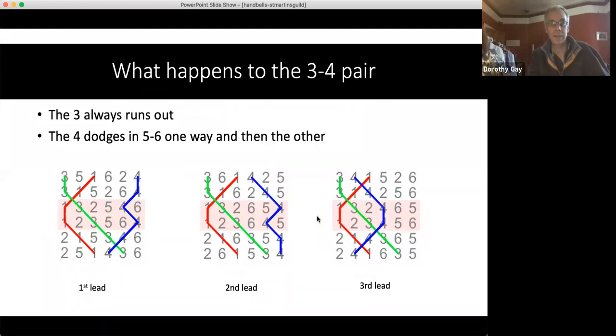And for completeness, here's what happens to 3, 4 in this simple touch. And you'll realize that just as the second always runs in, if you call 3 bobs consecutively, the 3rd always runs out. So ringing 3, 4 to this touch is a little bit like ringing trebles in a way, because you've got your right hand plain hunting all the time and the other bell doing something different. Except, of course, when the 4th dodges, it's not when the 3rd leads.